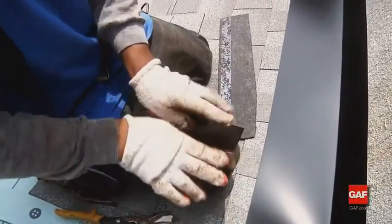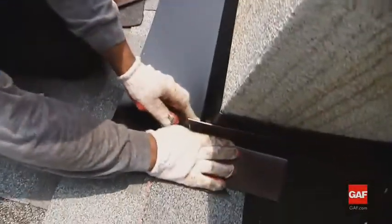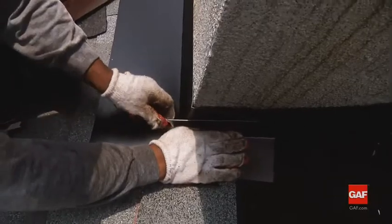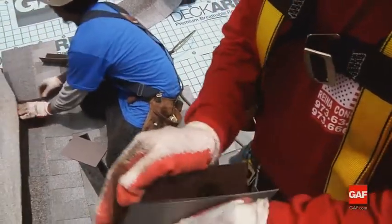The metal flashing strips used for step flashing are rectangular, typically 10 inches wide and 2 inches longer than the exposed area of the roof shingle. For a typical 5-inch shingle exposure, use a 10-inch by 7-inch piece of flashing.